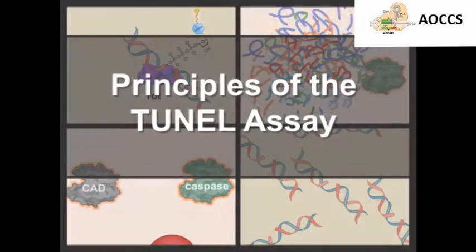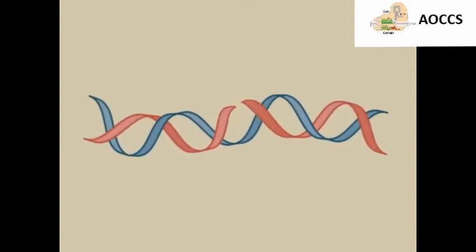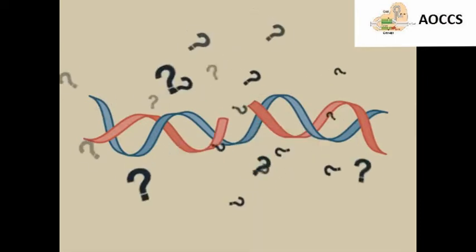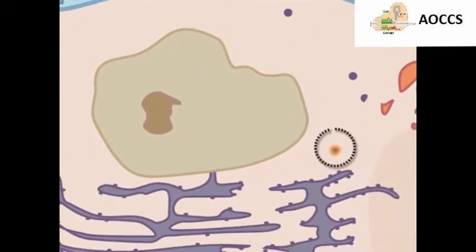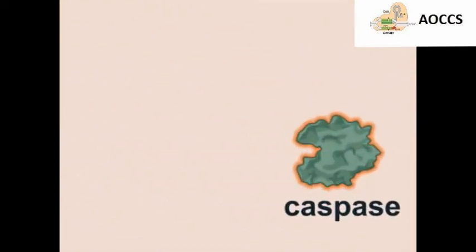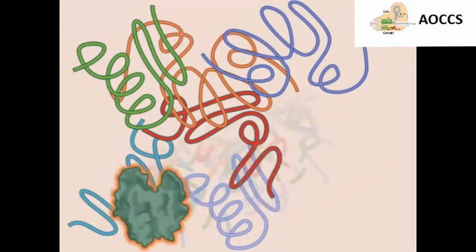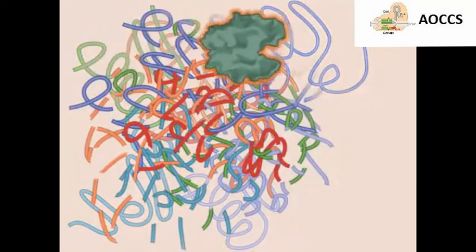One of the many hallmark characteristics of apoptosis is DNA fragmentation. How does DNA fragmentation occur? Apoptosis is carried out by enzymes called caspases present in the cytosol. Their primary role is to cleave proteins in order to dismantle the cell.